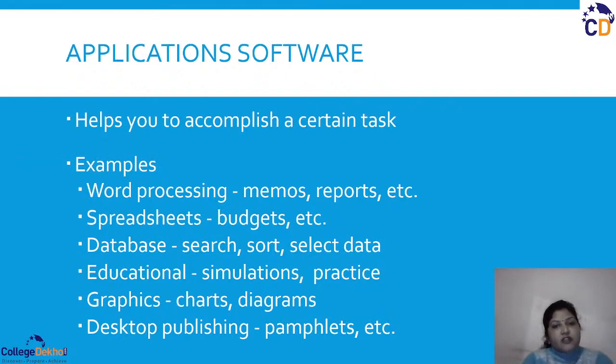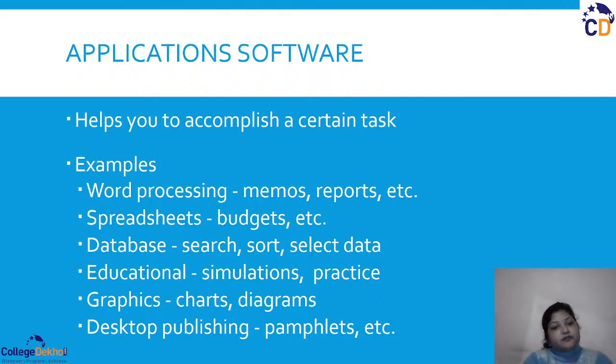Then we have spreadsheets. What are spreadsheets? Spreadsheets are basically used when you are maintaining any budgets, or any timetable, etc. These all come under Excel sheets. Databases. Yes, databases. You need to maintain some database through which you can perform various operations like search, sort, select data, etc. So databases are also performed in an application.